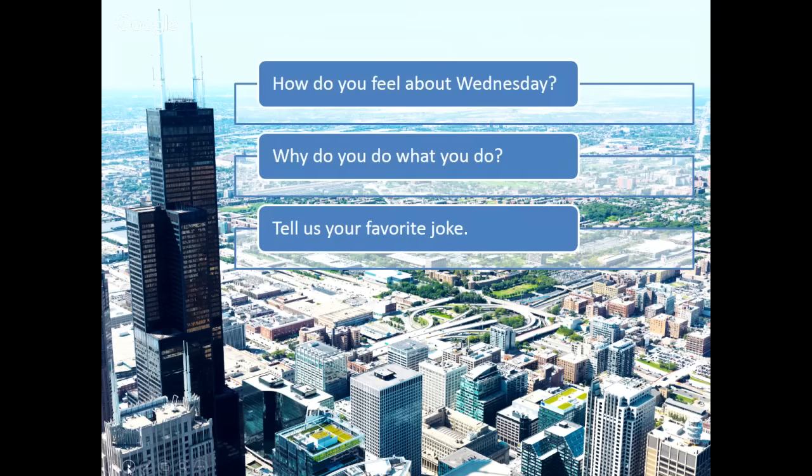These are some more challenging questions, and these are actual questions from very highly selective admissions and scholarship programs. Questions like, how do you feel about Wednesday? Why do you do what you do? Tell us your favorite joke. These questions are designed to really challenge your ability to take abstract information and respond to it in an application environment. So you could practice writing about questions like this.